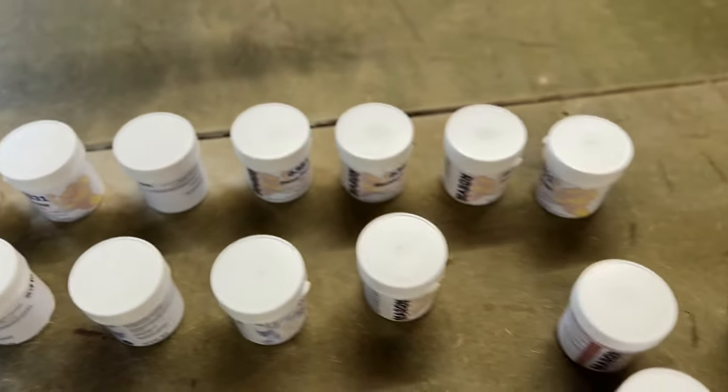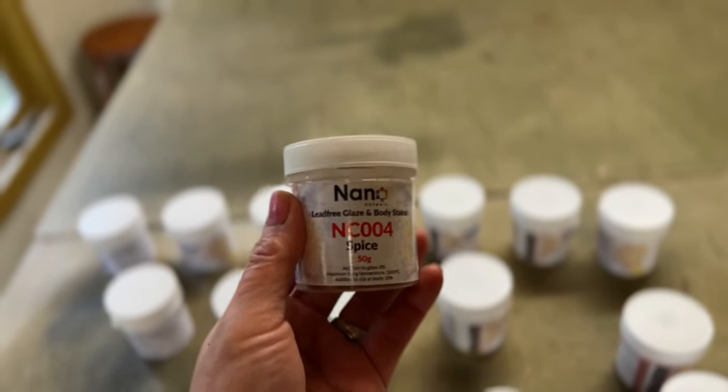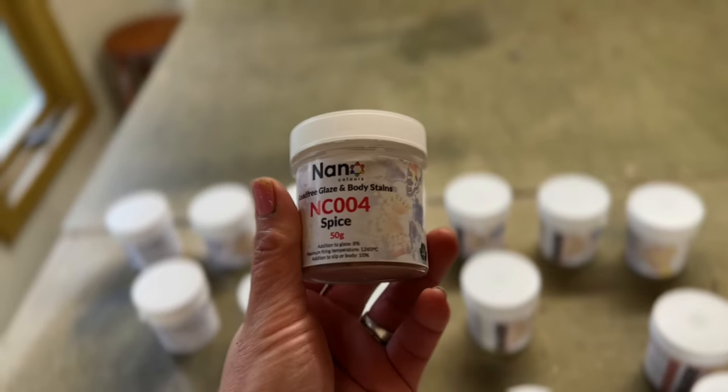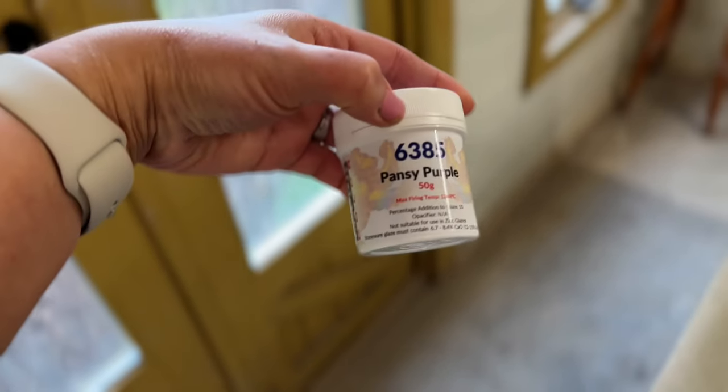So here are all the stains. I have a mix of these nano colours stains, and your normal kind of, I think these are more widely available, the Mason stains. So yeah, I'll leave them all listed down below.